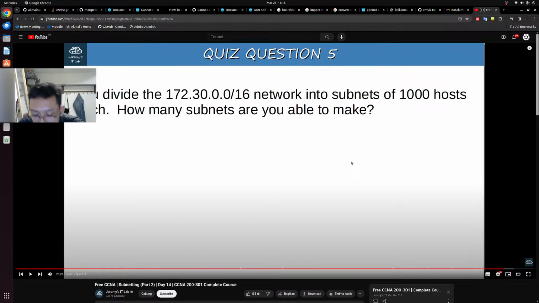So we need 10 bits. It means 22, right? So 6 network bits, and then 10 host bits. How many subnets? 2 to the power of 6, 64.